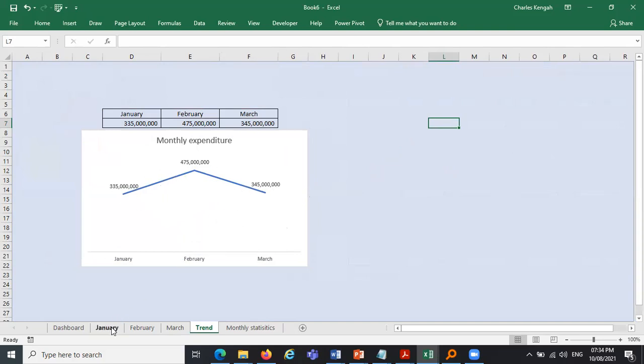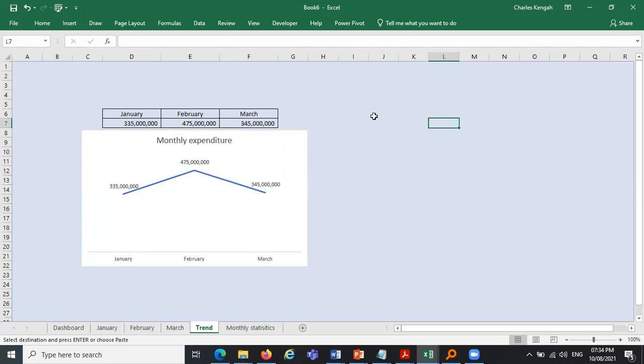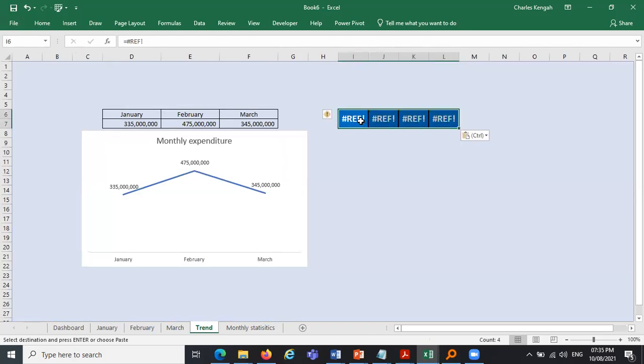Then if you want to have the trend now in terms of each project, you just need to copy the projects. These are them. I can copy, I come to my trend, I'll paste side by side. Here, I'll paste them as values. But if I paste them here directly like that, it's interesting, but the problem is that it will give me this hash error because it doesn't see it.